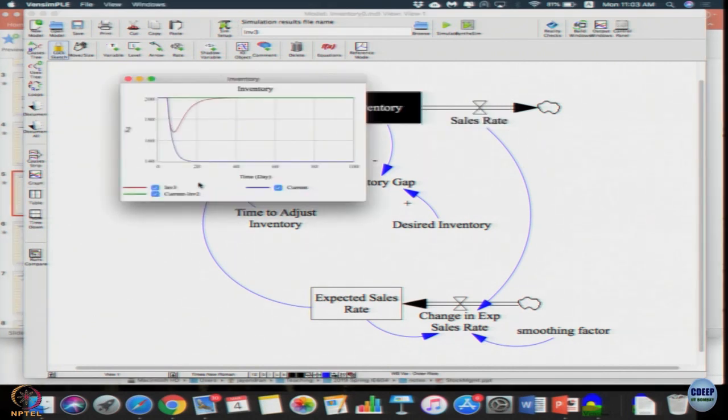The inventory does initially fall down to represent the actual thing that has happened. So suddenly on day 5, when sales increase by 20, your inventory will fall down. That is captured on day 5: sales increased from 5 to 20, so inventory has to fall down by 20, and it takes some time to adjust. But after it is adjusted, over time it is able to recover and reach back the same desired value of inventory of 200.